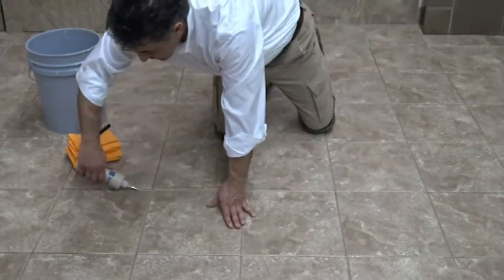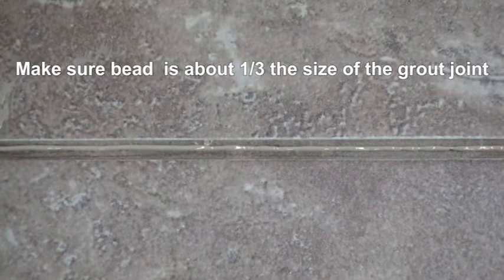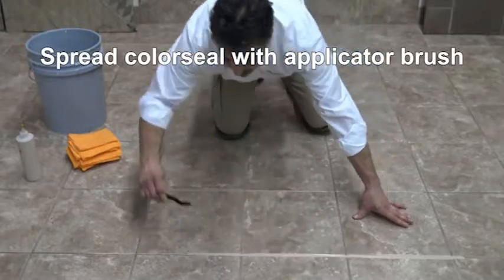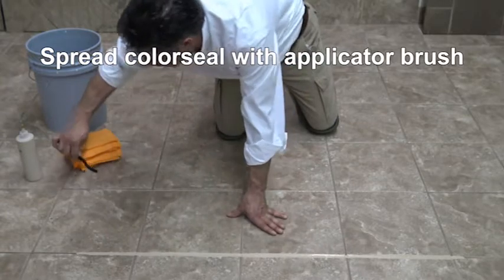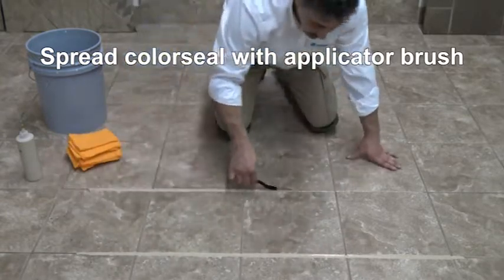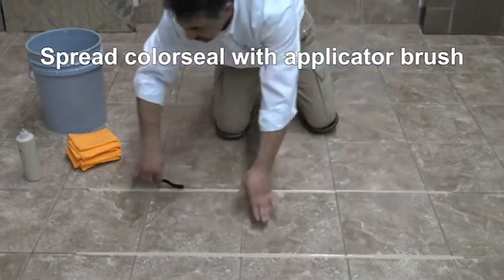And if you notice, I'm not putting a lot of product down, because if you put too much product down, you end up creating a mess, and then you'll have to do a lot more work wiping and buffing the haze off the tile. One very important thing is not to allow the product to dry.